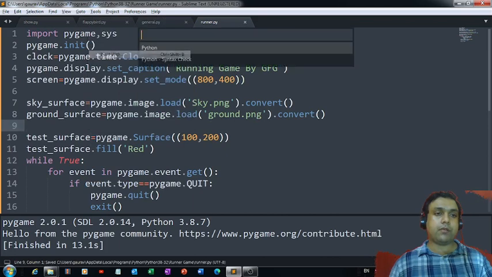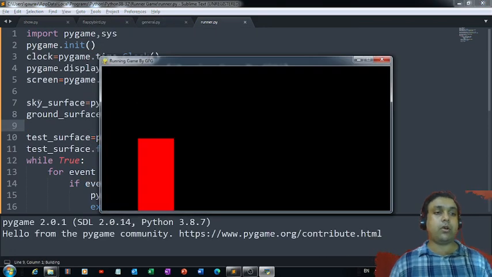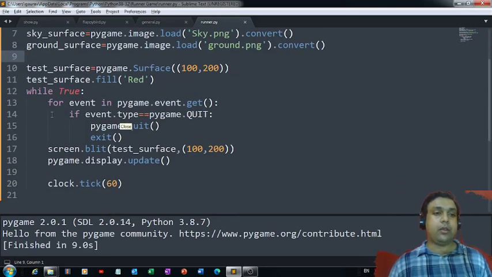Now if I run this game, I will not be able to see either of these surfaces on this display window. You know why? Because I haven't called them in this while loop, that's the main loop. I haven't called them yet inside it.